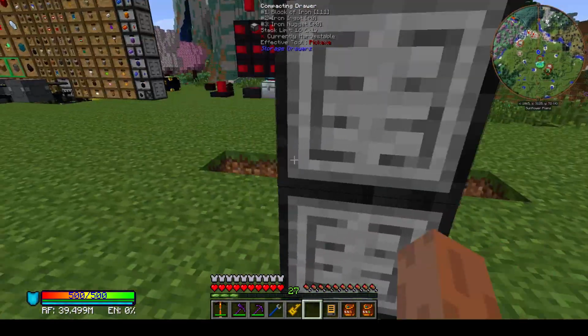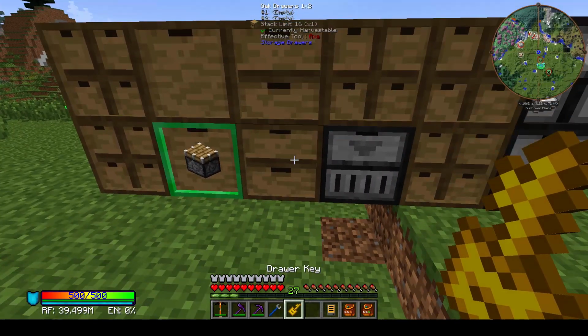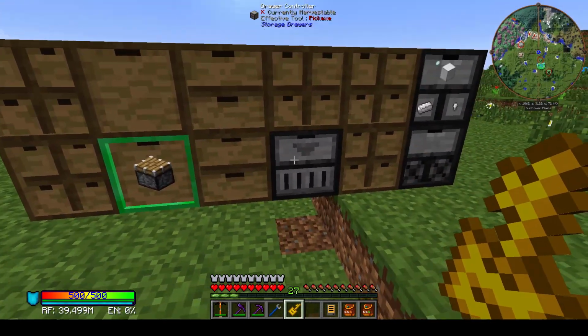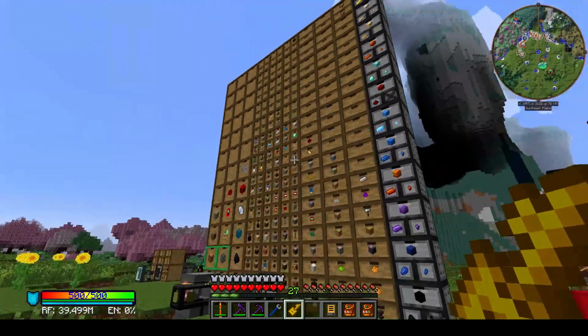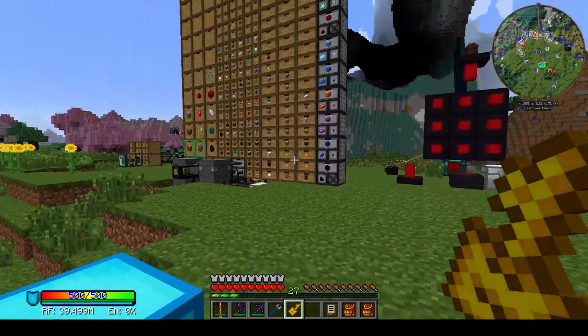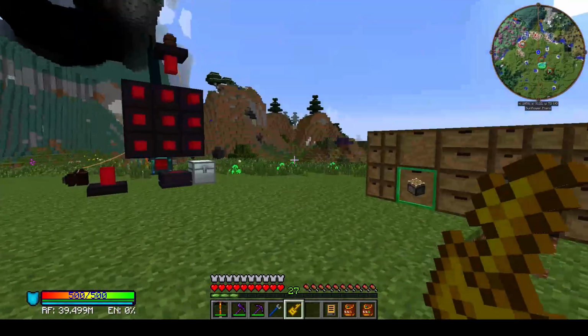So to get started on that part, well, actually before that, I'll explain a little bit of how the storage drawers work at a basic level. So you want to get the controller and all the drawers. The controller will attach to drawers up to 12 blocks away in any direction, so that's the maximum height there of 12 blocks. You can also expand it 12 blocks to either side. So you can actually have a massive wall with a ton of storage space.